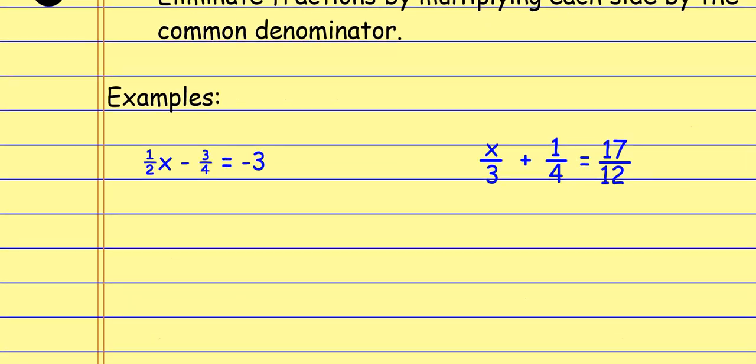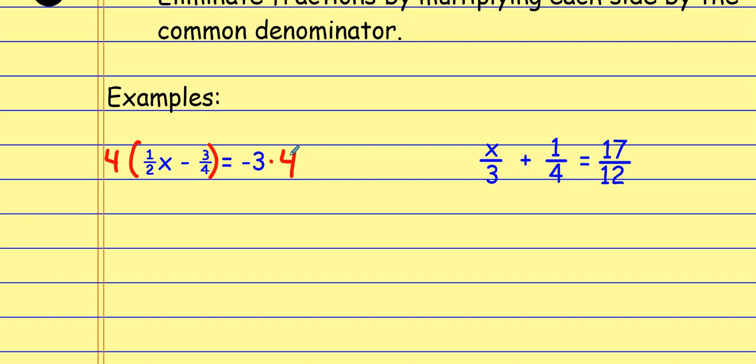For example, if I look at this guy, see, I've got a 1/2 and I've got a 3/4. I've got two fractions here, which makes this thing look ugly, all right? But all I have to do is say, what's the common denominator between 2 and 4? And the answer is 4. But now instead of getting common denominators, I'm just going to multiply each side by 4, and let's see what happens.